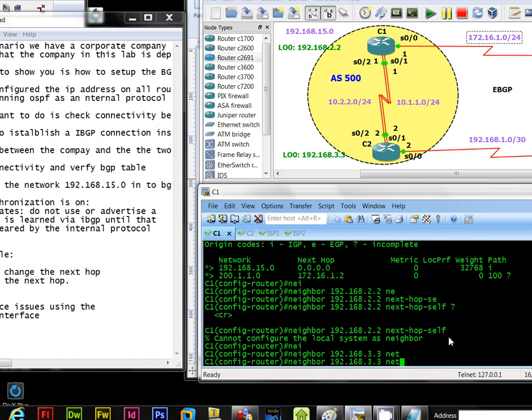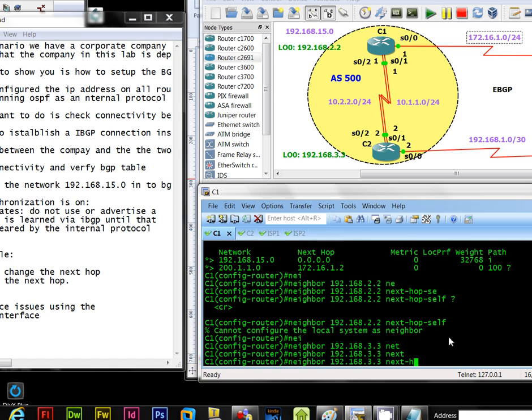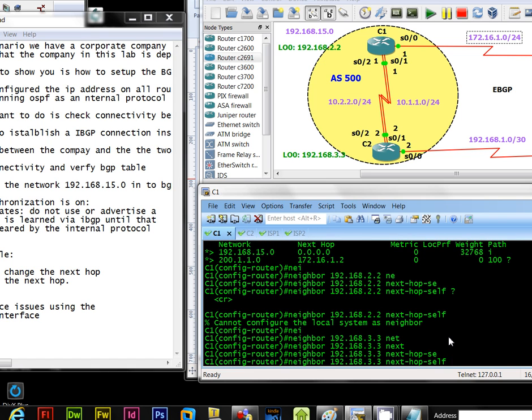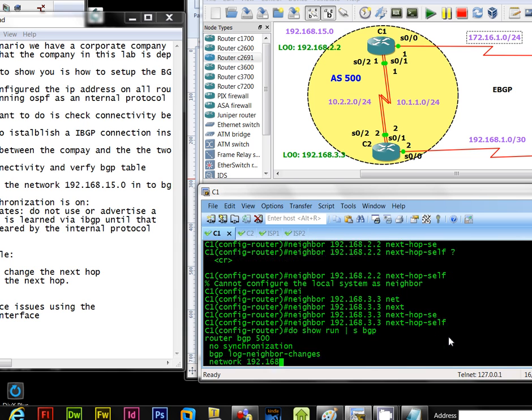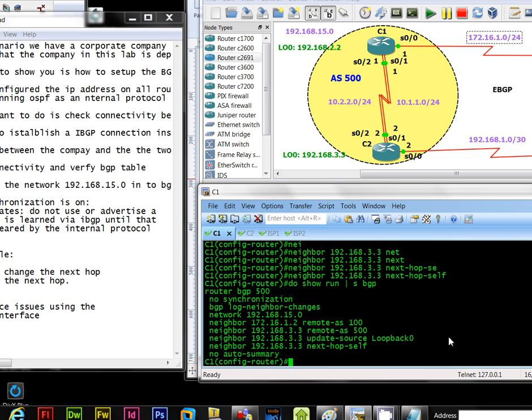And next hop will be self, okay. To show run, by the way, this is a cool command to check the BGP configuration, or IGRP, section followed by the protocol that you're using or you want to check. Actually, we have the command entered here correctly.